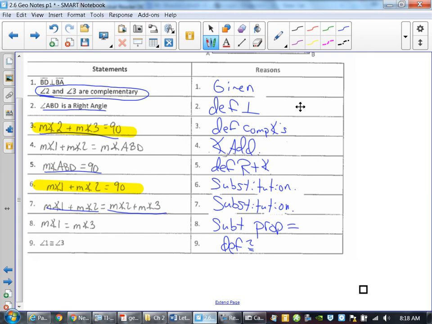On the front page of this, you guys have 10 statements. On these 10 statements, you're given some information. You should then know what to state about that information and the reason why you state that about the information. What I want you to do today, for the weekend, is to figure those 10 things out.